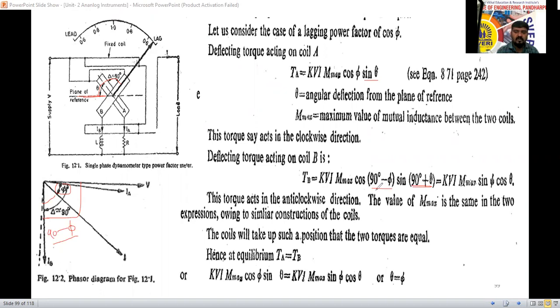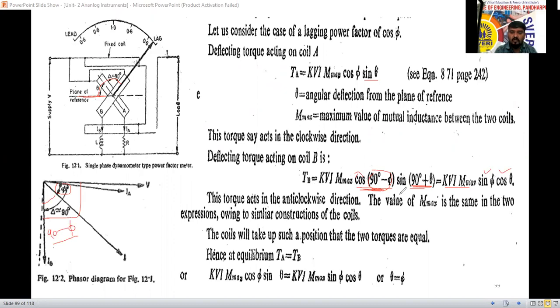So cos of 90 minus phi we can write as sine phi. Yes or no? The mathematics you have studied, I think M1, M2 you have not studied. Please, okay. That is a standard formula. Cos of pi by 2 minus phi is sine phi, and cos of pi by 2 plus theta is called minus sine theta. We have a standard formula here now. So this 90 minus phi gives cos converted into sine phi. KVI max as it is, we have written here now. That is cos of 90 minus phi is sine phi, and the 90 plus theta term is converted, sine into cos, and cos into sine here.